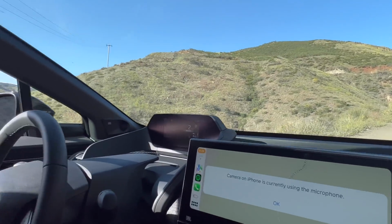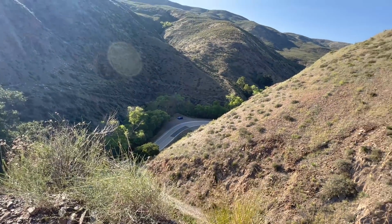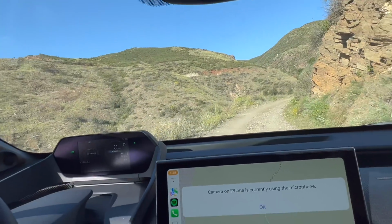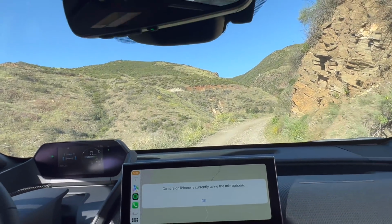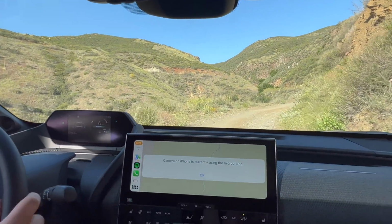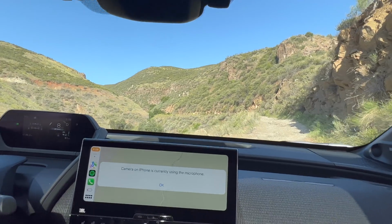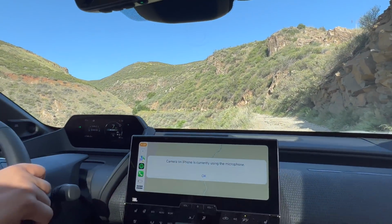Look, you can see the Mirai all the way down there. Take a look at this. All the way down there is the Mirai. We're climbing, and I don't see any sign of drivetrain fans kicking on. You can see the motor torque split right here, which has kind of been fun to watch. Definitely prioritizing rear axle a bit when we're on a pretty steep angle.